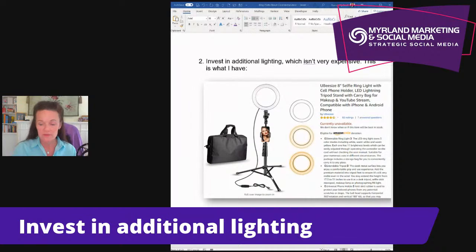I'll tell you this, even though this shows, as you can see, currently unavailable, don't despair, because if you look on Amazon, you are going to see a ton of different companies that make this exact same thing. All right. So what you can see here, it comes with a handy little carrying case, which I really haven't needed because nobody can leave home. So where am I going to carry it?